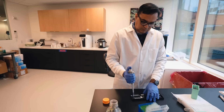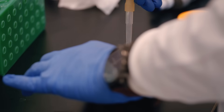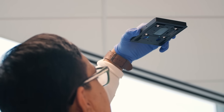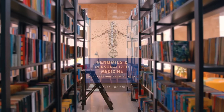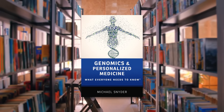Fulfilling the promise of precision medicine is reliant on various technologies that provide insights into an individual's health. These technologies and methods are all critical components of the precision medicine workflow. The rise and adoption of these innovations inspired Michael Snyder to write a book entitled Genomics and Personalized Medicine: What Everyone Needs to Know. At the time when we wrote the book, it was pretty new and people weren't comfortable — the technology was just emerging. I wrote the book in part to get people comfortable with the idea that this is going to be part of the future of medicine. People are getting more comfortable, though not 100%.